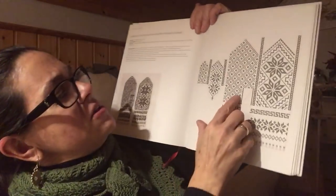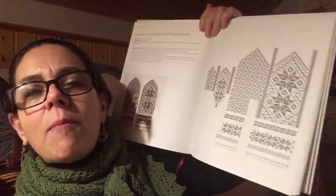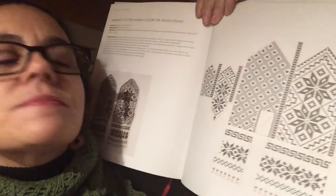You are going to do the backwards loop method with your black and white, or whatever color you're using, yarn. For example, you're going to do backwards loop with black, backwards loop with white, backwards loop with black, backwards loop with white, backwards loop with white, backwards loop with black, backwards loop with black, and so on, all the way across, and then you'll just simply continue knitting along that palm. I hope you can see. I'm going to move it closer.